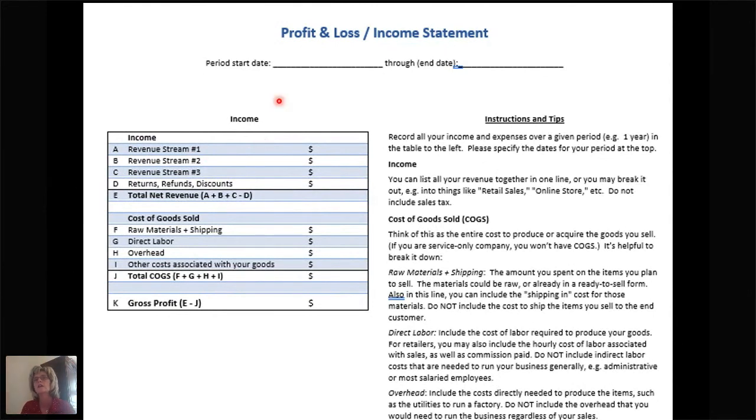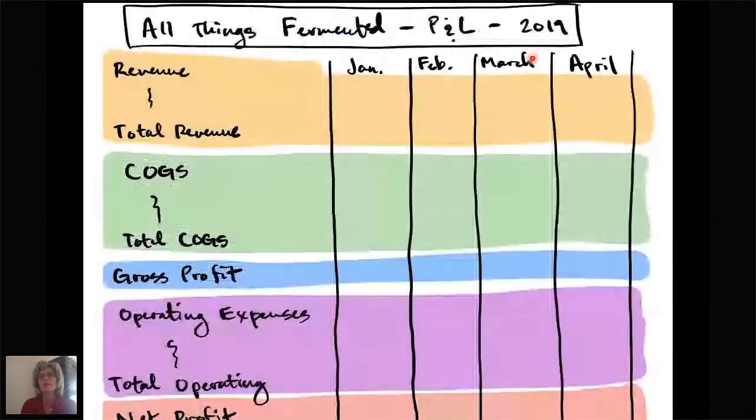So don't forget, there's a starting date and an ending date. If you download this to your hard drive, you can input those, change them wherever you want. Here's an example of what it might look like. We just put the colors in here so you can see what's going on, unless you're teaching school at home and that's going to be teaching your preschooler colors. I guess you can do it that way.